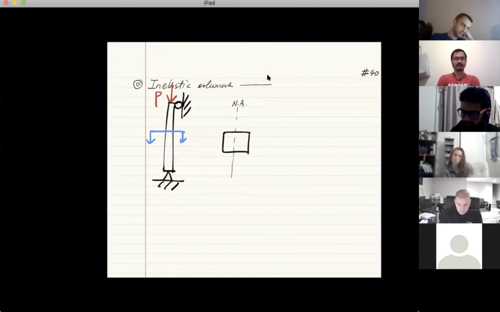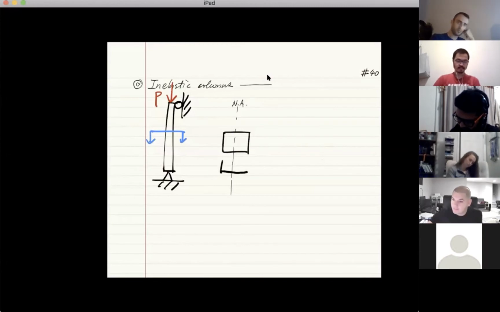Suppose there's a cross-section, and when you look at the neutral axis and also the stress-strain distribution, the stress-strain distribution can be represented like this. And a student asked me the question about what's the distance C, and this distance C is from neutral axis to the outermost fiber, which is the C here. That's the C we use on the last page.